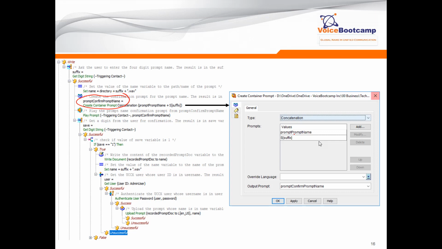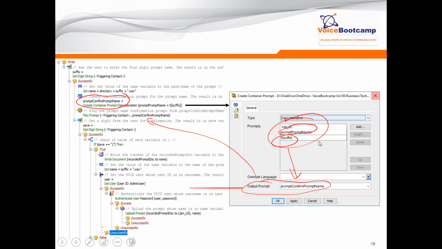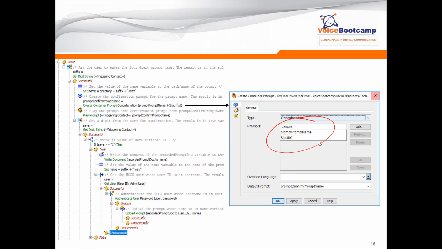So you're going to get the value, put the value, concatenate, meaning whatever the prompt name plus the suffix, and the output is going to be this one, confirm prompt name. And once you have that information stored, it's going to play it back to the user. See, this concatenate basically generates a new prompt and stores it into this variable, which will then be played in this play media.